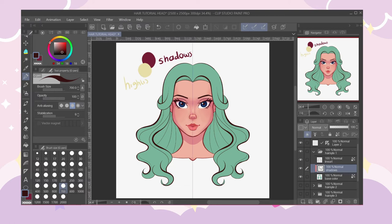By the way, I'm gonna be using the symmetry ruler because this hair is gonna be pretty long and hard to edit, so yeah, I just wanna make things easier for me, you guys, so bear with me. And then you lower the opacity of the layer depending on how you want the color to look. Usually for me, it works somewhere between 35% to 50%.